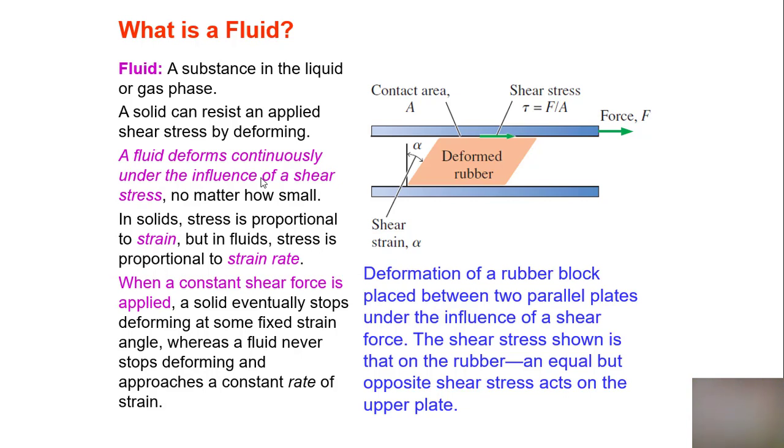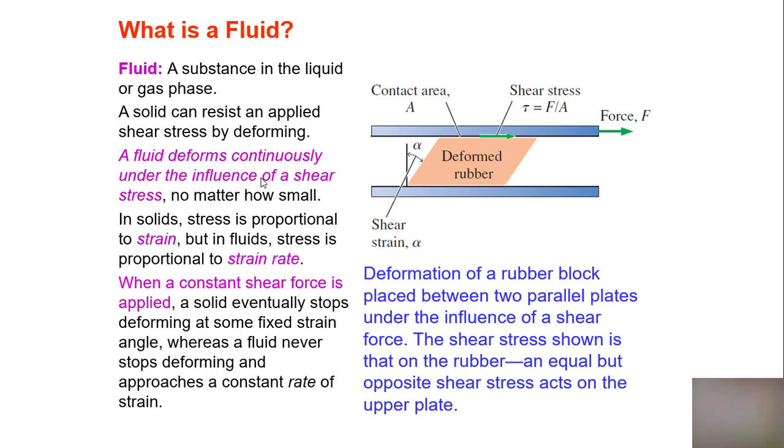Unlike a solid, you can touch a chair, you can touch a table, but you won't see any waves being formed, because the force that you're applying on that chair or that table is small, so it cannot deform the solid continuously. So that's one of the differences that you can look at between solids and liquids.